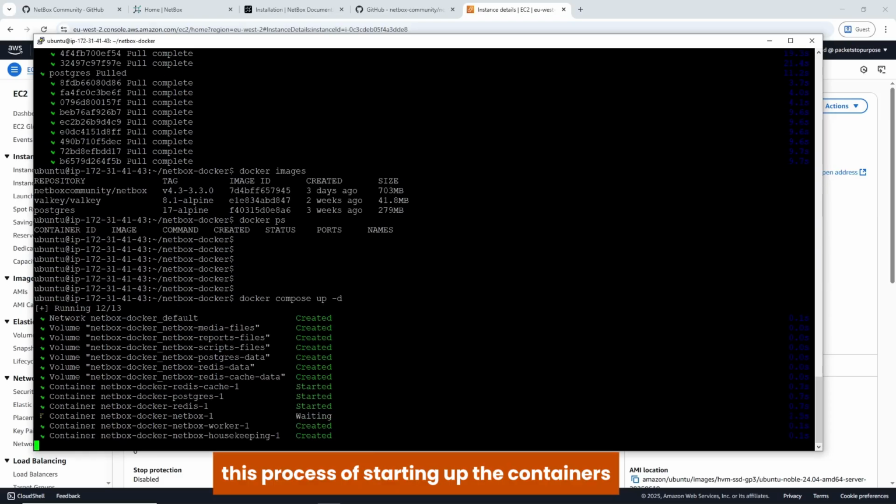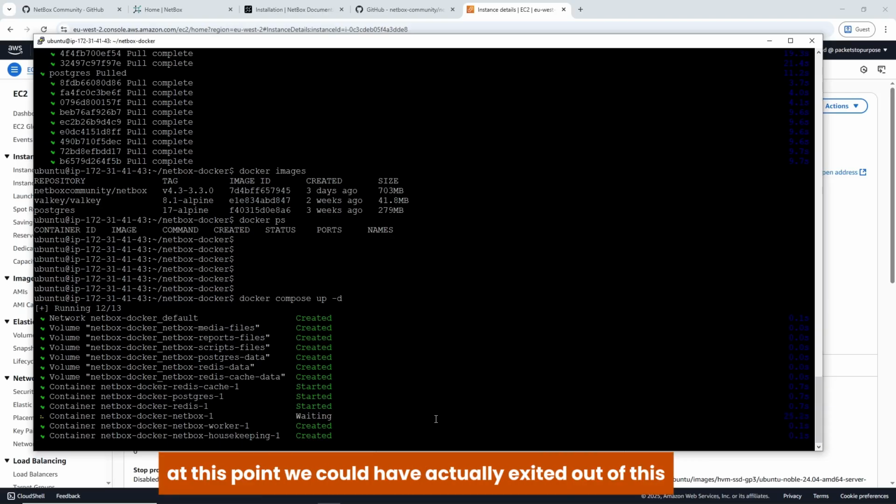This process of starting up the containers will take about 5 minutes to complete, but I would want to let it go through the process so that we can see how this works, look at the logs, and if there are any errors, we can take note of them.